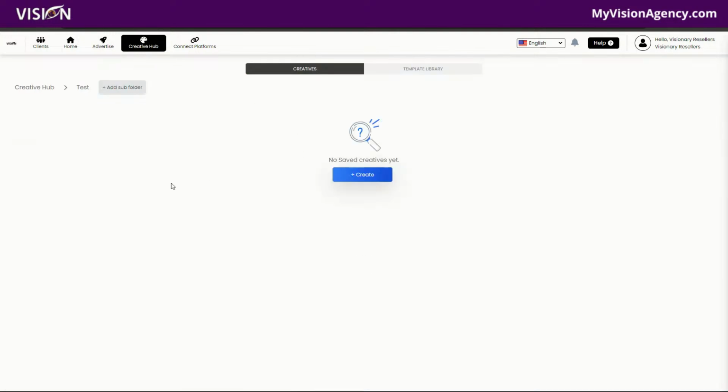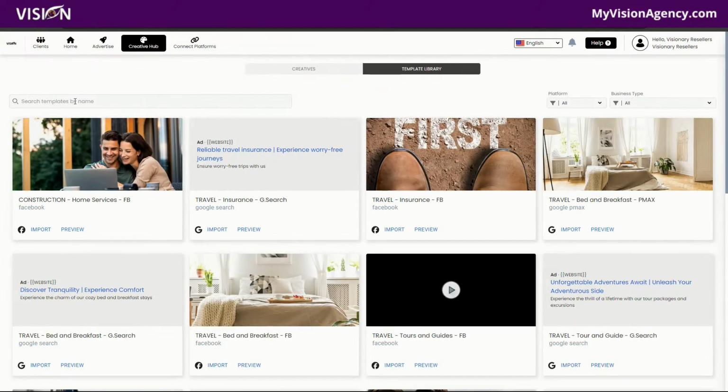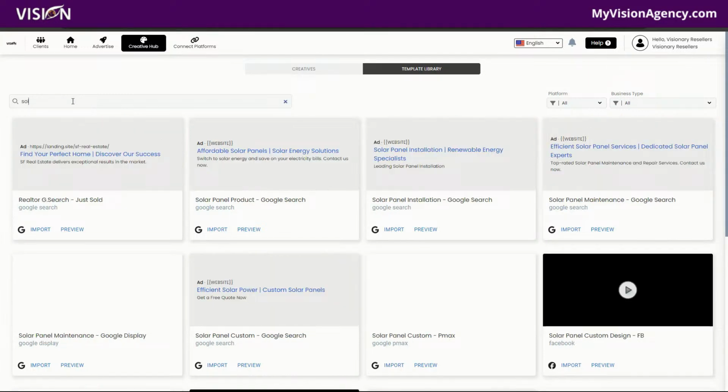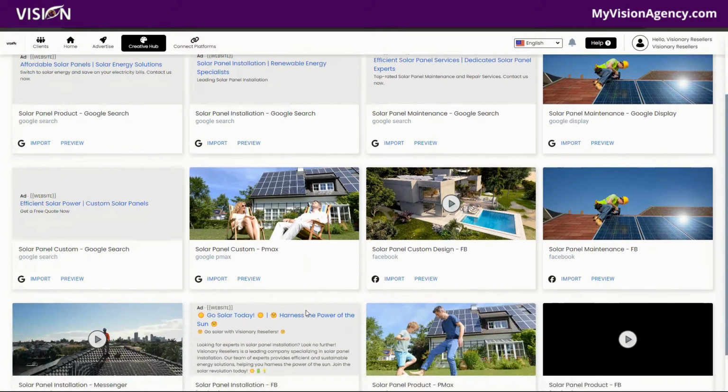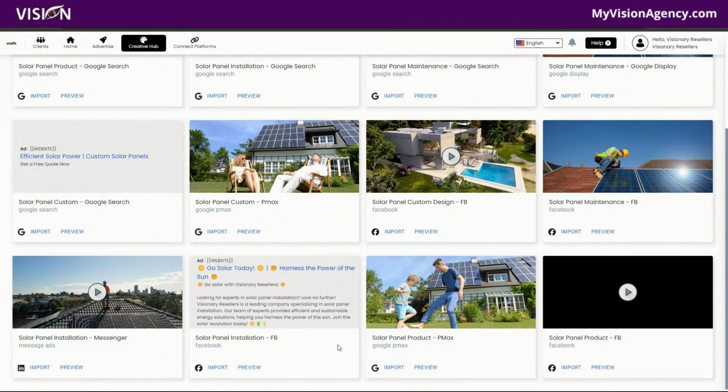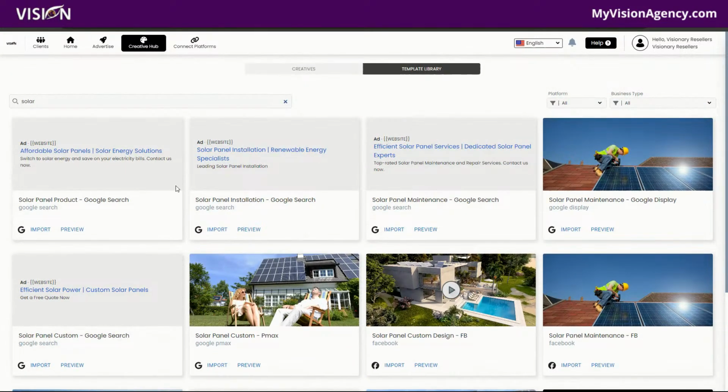Now I want to go to the template library because maybe you don't really have any idea about templates that would work great for a solar business or whatever. You can actually just click in here, go to the template library now. You can actually just search. Let's search solar and see what they have there. So we have all of these options. You guys, there are literally hundreds of templates in here just by searching solar. And I had never even searched that when testing this out. So I had no idea, but there are tons and tons.